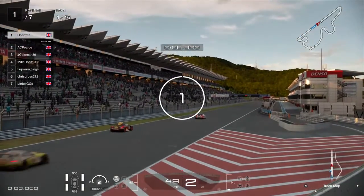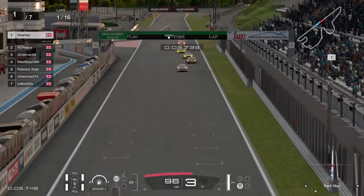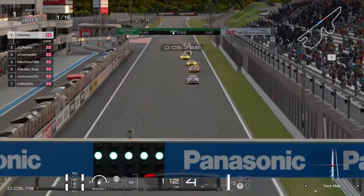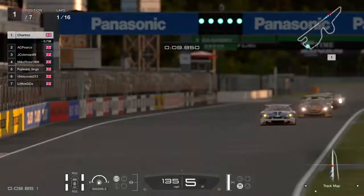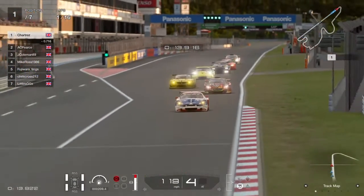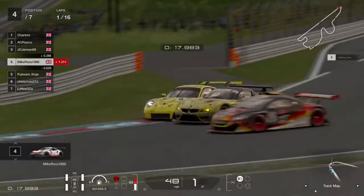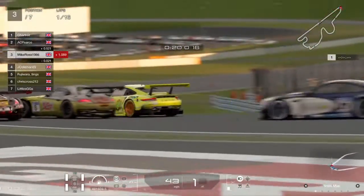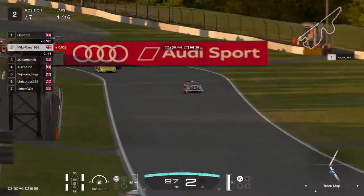Here we go, down the one, and away they go. So, full throttle for a long, long time. We're going to see a lot of slipstream, and as we come down to this first corner, it's got all the potential for carnage. I think, let's see if he's going to brake too early or too late. So Dan looks like he's leading, and we got a really late move there for Mike, who's going down the inside. He's got the inside, and we got a bit of rough and tumble coming out of the corner, but everyone seems to have got away with it.